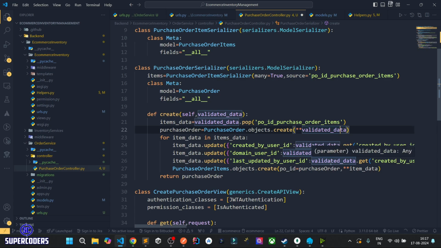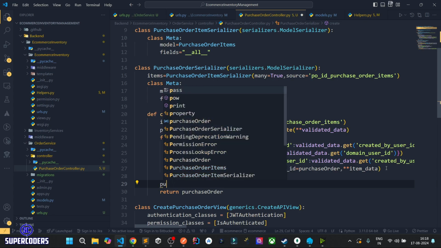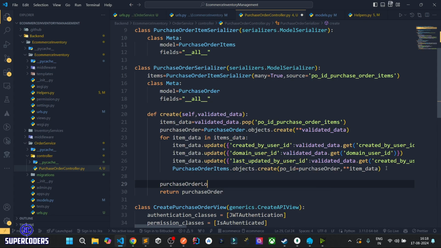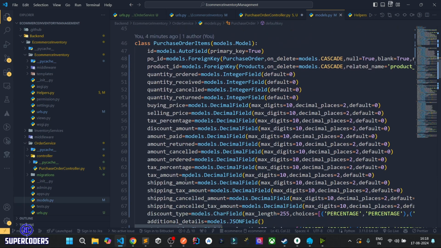Next, we need to add one more last thing, which is our logs. Right now, we didn't save our logs in the log table, purchase order log table. So what I can do, purchase order log equal to PurchaseOrderLog. Let's import it. Let's see the model name first.